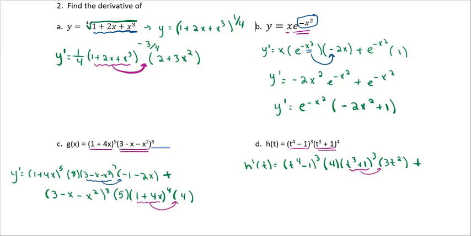Now that's just the first half. We have the first, t to the 4th minus 1 all to the 3rd, times the derivative of the second. So that's where we have our derivative with our chain rule. Now we need plus our second. I'm going to start a second line again just because it's so long. Times the derivative of the first. Well, the first is t to the 4th minus 1 to the 3rd. So bring down the power, rewrite to the second, rewrite what was inside the parenthesis, and we need to use our chain rule on the piece inside the parenthesis. The derivative of t to the 4th is 4t to the 3rd, and then the derivative of minus 1 would go to 0. So these are a few examples of using the chain rule and the product rule combined.